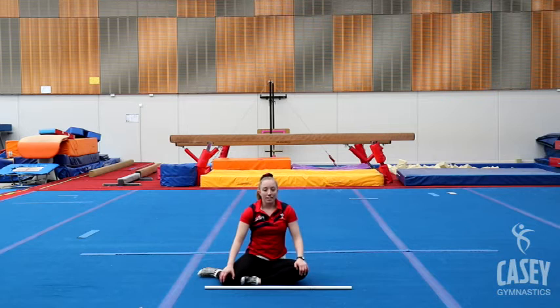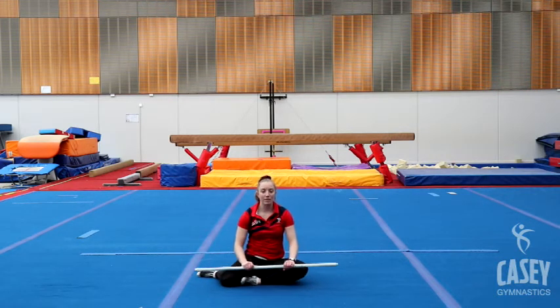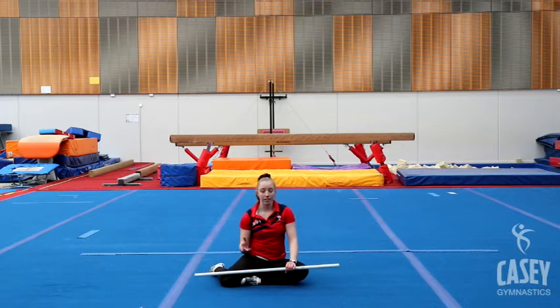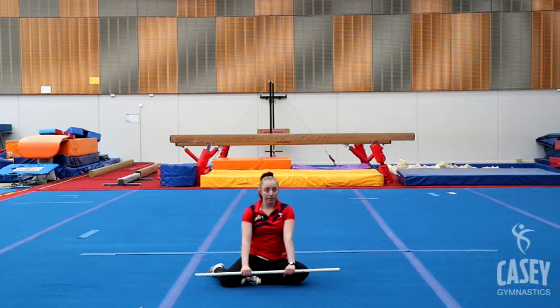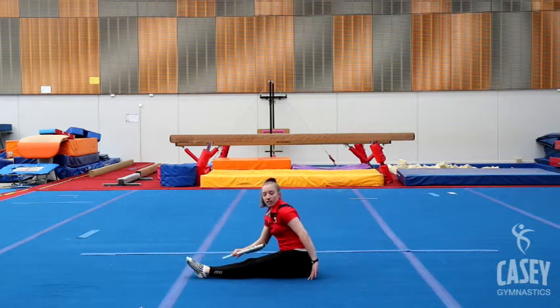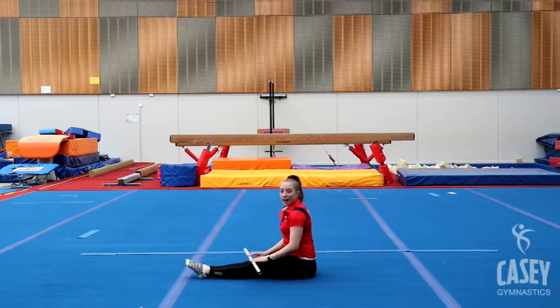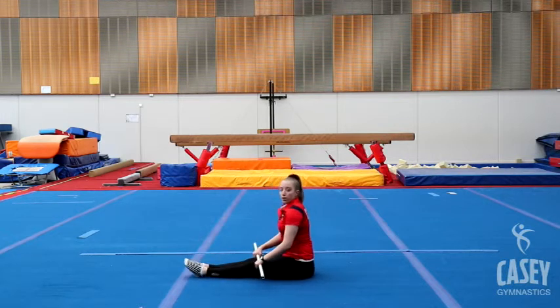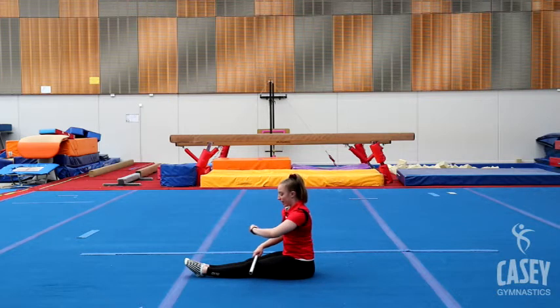We're going to do a little bit of a core circuit. So we're going to start with dish rocking, then arch, and arch rocking. Then we're going to go into our front support shape and do some front support rocking. Using our pole for dish and arch, and then just hands on the floor for our front support. We're going to hold each shape for 15 seconds. Okay, getting ready, and go.